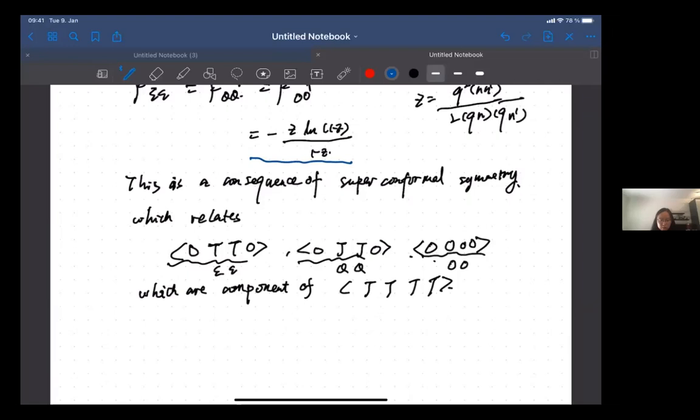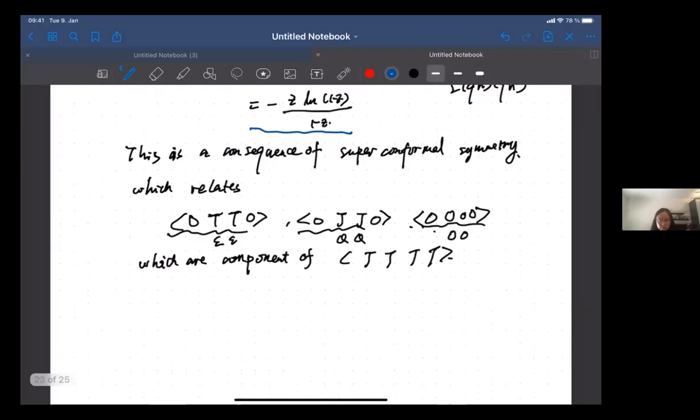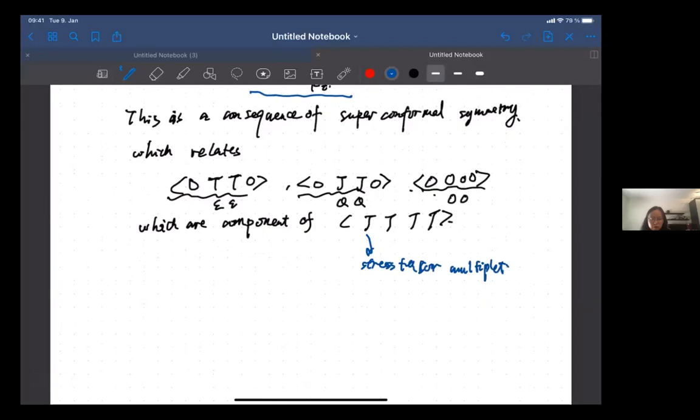So basically, these correlators all belong to a component of the 4-point correlators of the stress tensor multiplet. So in order to compute the energy correlators, you can simply compute the correlator with four scalars, and then from that correlation function, you can extract the event shape OO, which is then related to the EE event shape. So this is the efficient way to do the calculation of the energy correlator at higher loop order.